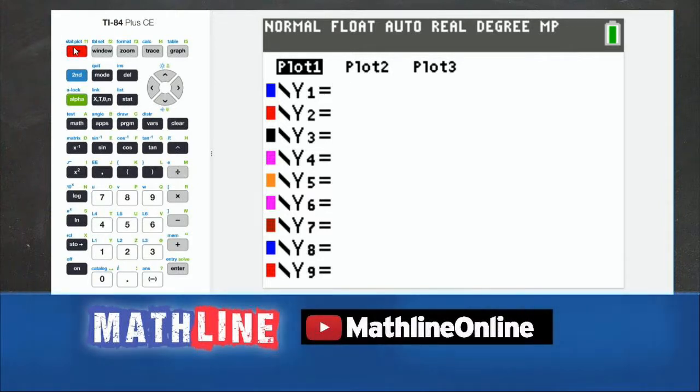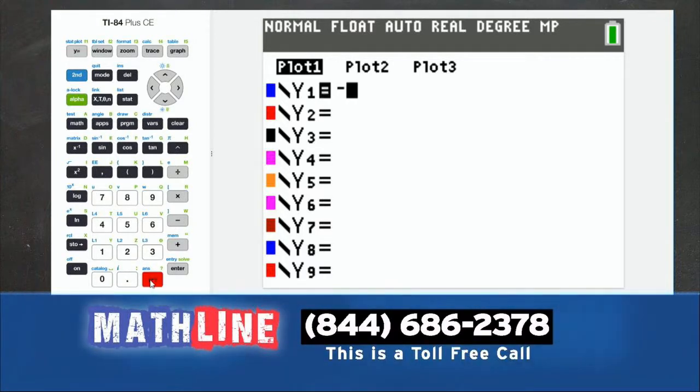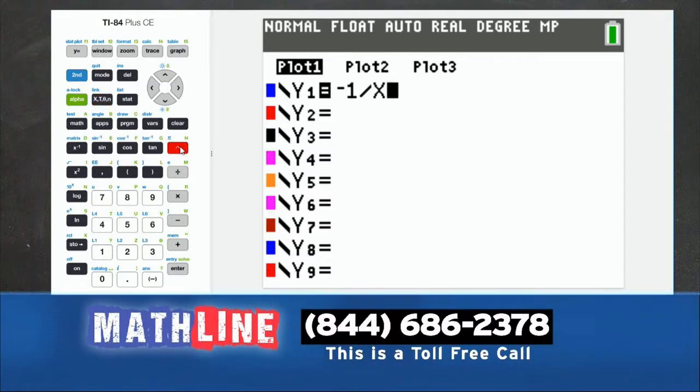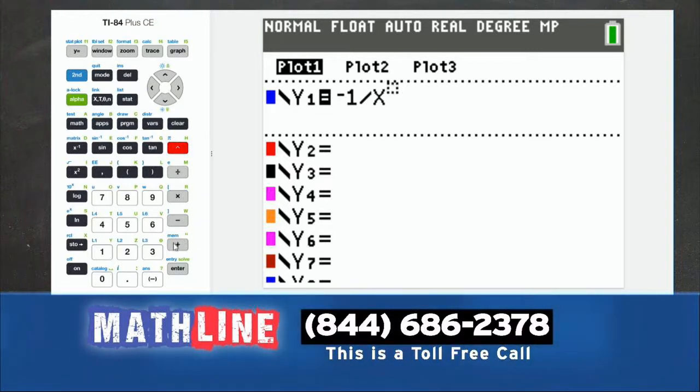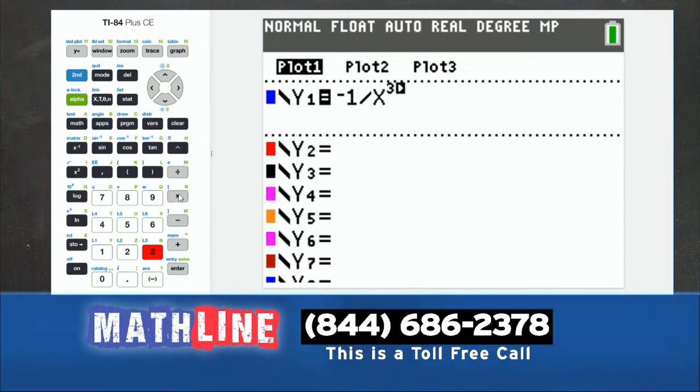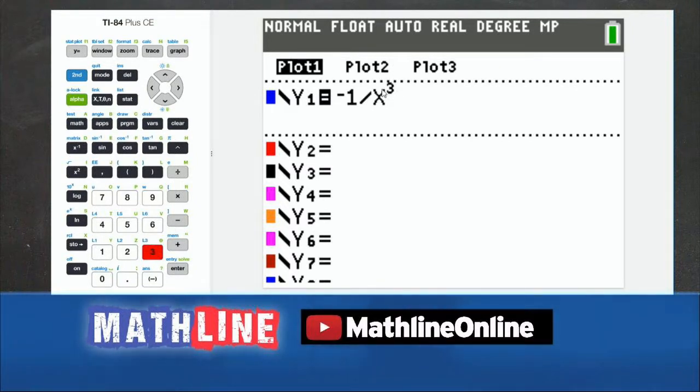Everybody good on that? Nod with me? Yes, you do. So how about it? We had a -1 divided by x. Where did x go? There's x right there. And we're going to raise that to the 3rd. So we use the exponent key. Right there's the exponent key. Can you see my cursor, everybody out there? There it is. Exponent key. And then it allows us to have a box. We fill in the 3. That's the formula that Chris and I were working with.